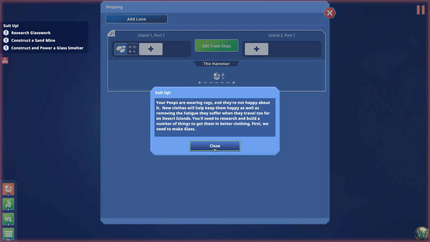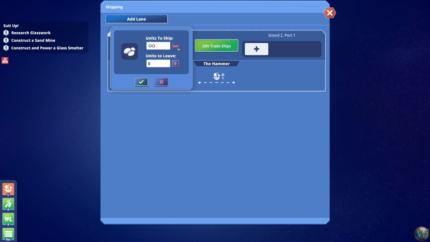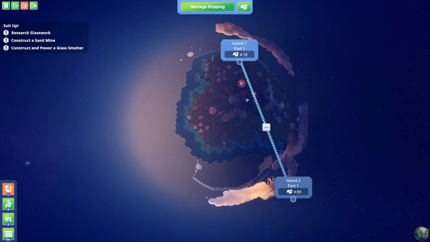Peeps are wearing rags and they're not happy about it. New clothes will help them keep happy as well as removing the fatigue they suffer when they travel too far on desert islands. You'll need to research and build a number of things to get them in better clothing. First, we need to make glass. Okay, but what if I wanted to... Yeah, let's just take... Well, that's fine. But I want you to leave some potatoes behind. Leave, like, 20 behind. Yeah.